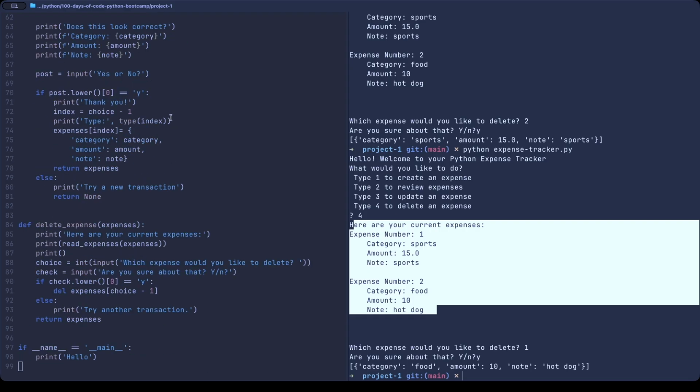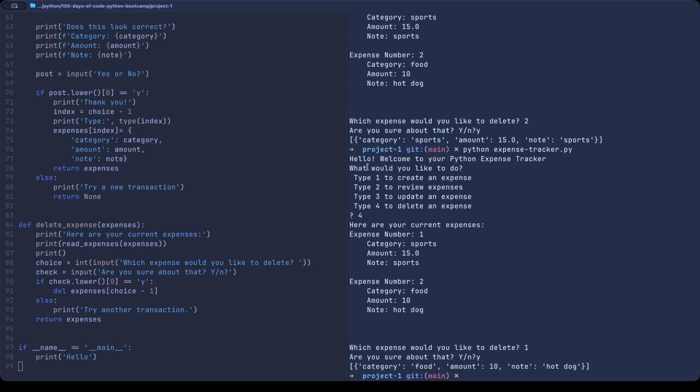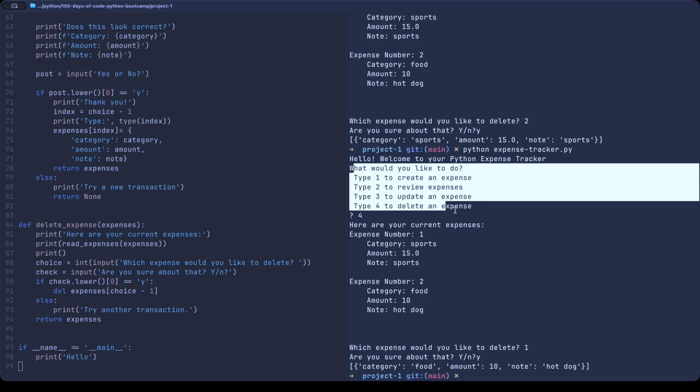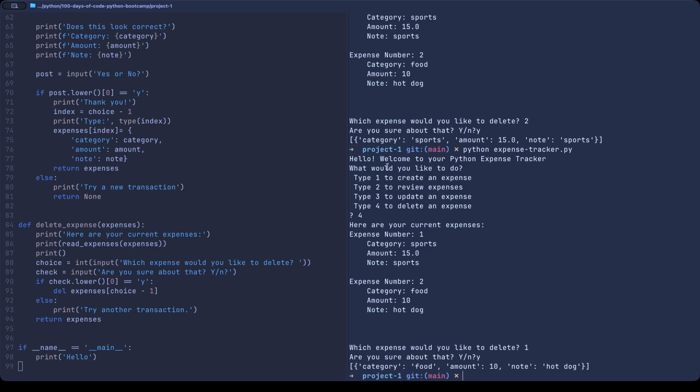So putting some things in here, like this interface should probably have a while loop in it. That's basically saying, hey, until you hit Q to quit or something like that, I just keep bringing you back to this menu and saying, well, do you want to add something? You want to review? You want to update? Do you want to delete? And then you can say Q for quit or whatever. And then that way we could do a lot of transactions here.